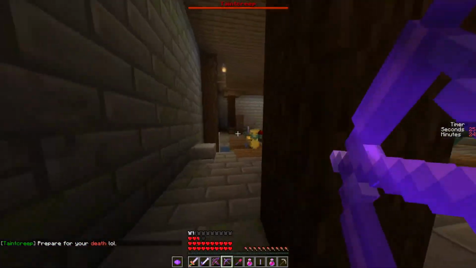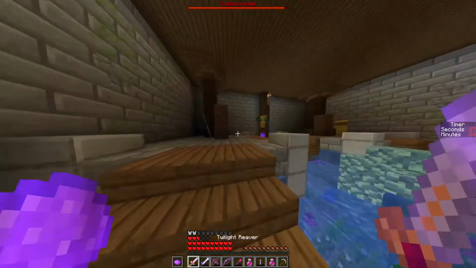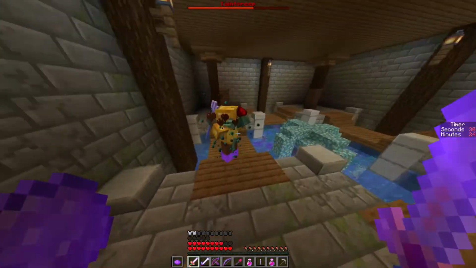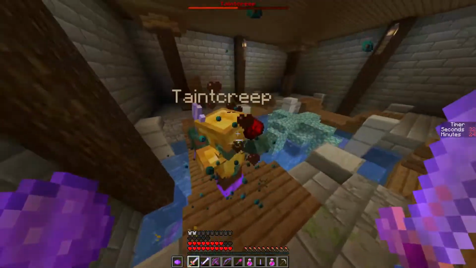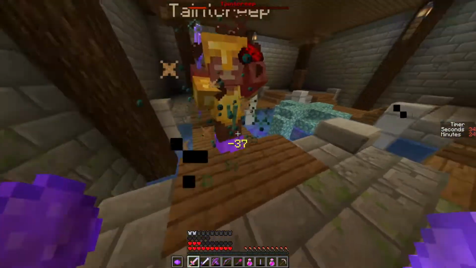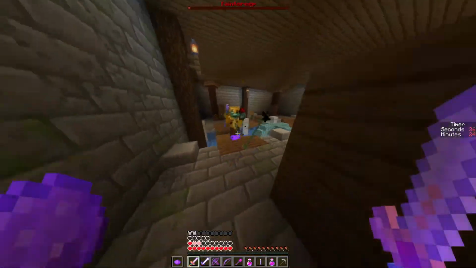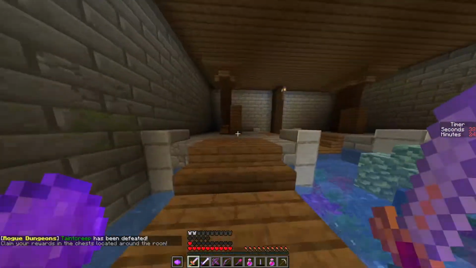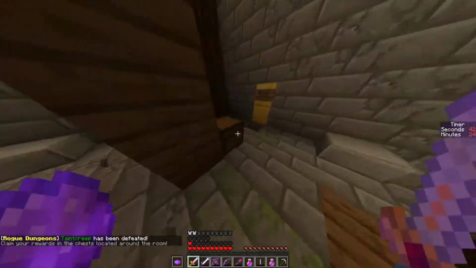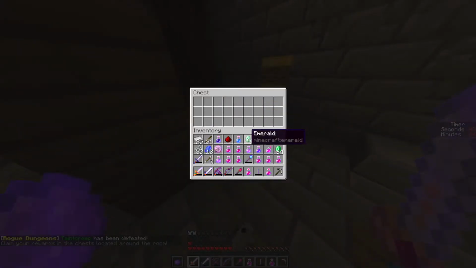Ow. Don't be like that. Get up close and personal. I'll just take him out, honestly. Ow. He does a lot of damage. There we go. Took him out. We get the Conduit Rune and a Taint Creep Potion. Double rewards for this boss right here, ladies and gentlemen.